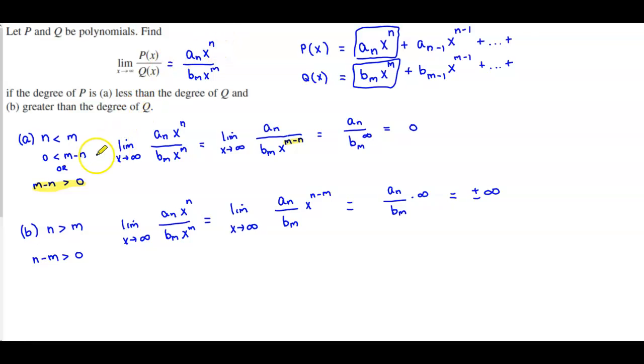So we saw that when the exponent m minus n was greater than 0, that turned into infinity. So we divide this by a denominator that's approaching infinity, and that gave us 0. And then here, when n minus m was greater than 0, we brought the x up to the numerator, and so that gave us infinity. And so we know that depending on the leading coefficients, it can approach positive or negative infinity.